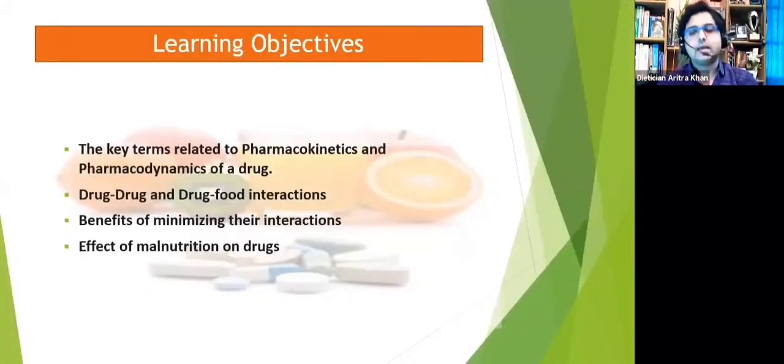So what is basically the drug nutrient interaction? Suppose at any given point of time, a doctor prescribes a particular drug. Maybe he or she will say, this drug we will take after food, this drug we will take on an empty stomach, this drug we will take within a day, this drug we will take before bedtime, this drug we will take on an empty stomach in the early morning. So why? Because all the drugs have their separate half-life. So what is the half-life basically? The half-life means a particular absorption timing and the drug action.